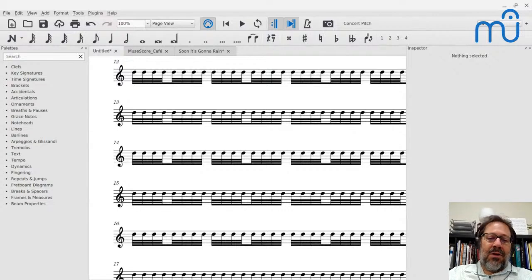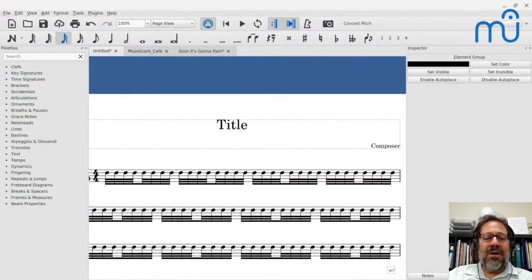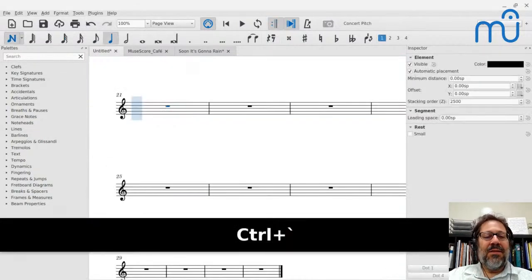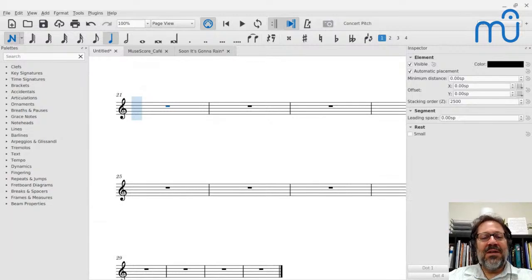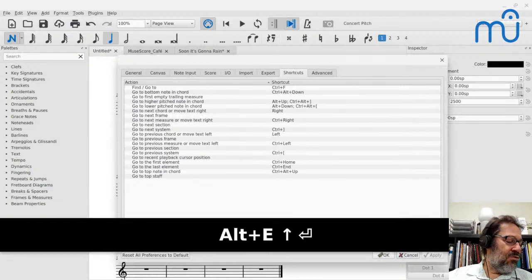Well, and then I close the score. And now I want to come back and find where did I leave off? How am I going to find where I left off? If I just open the score, where did I leave off? I don't know. It could be pages on. How about if I just go control tick? That jumps right to that first empty trailing measure. That's where I left off. So it's a quick way to just jump to that specific spot where you left off working last time, assuming you work left to right. So that's kind of an interesting, cute little command that was added maybe a year or so ago.